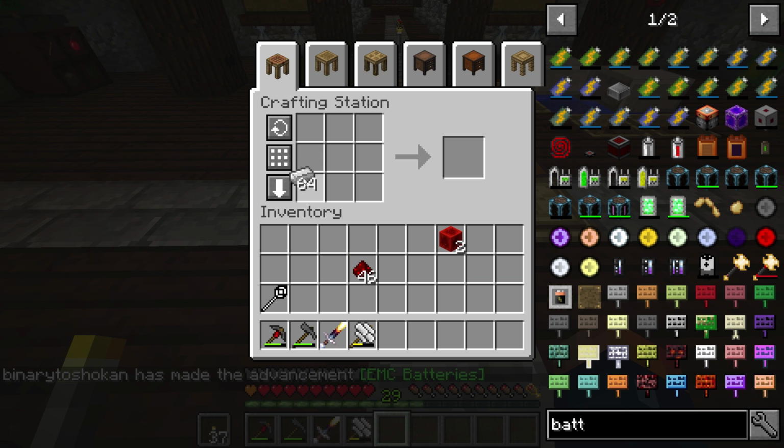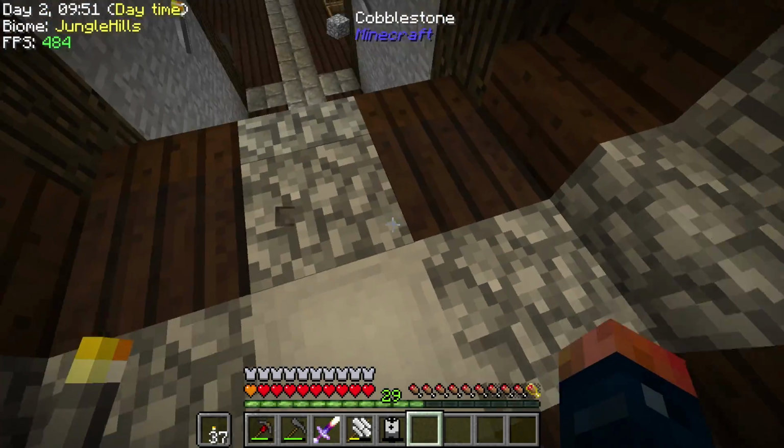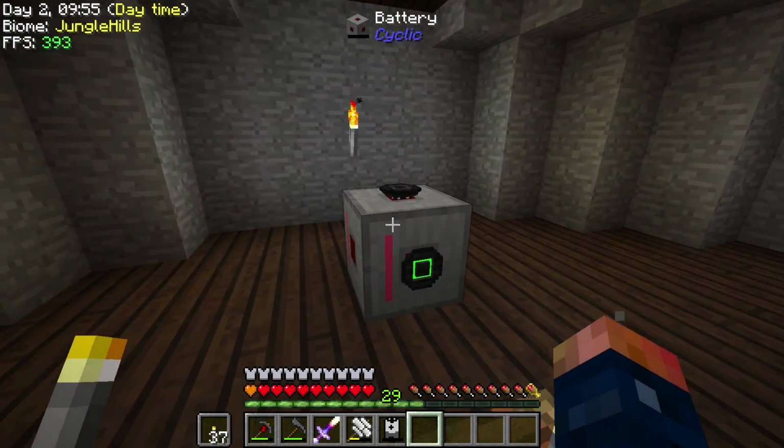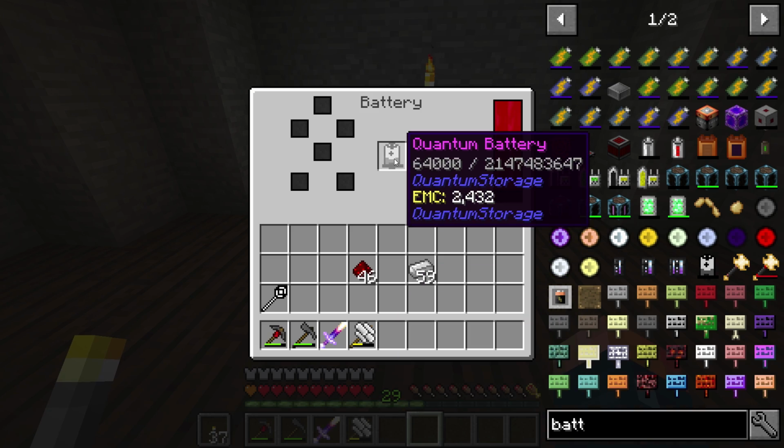We'll take this, and then we will set this up. Make the quantum battery. And then we're going to take this downstairs to our power station. Currently, I did undo the automation for our gravel processing, because I was using this for the gravel processing, but I currently moved it. But look. We throw this in here.